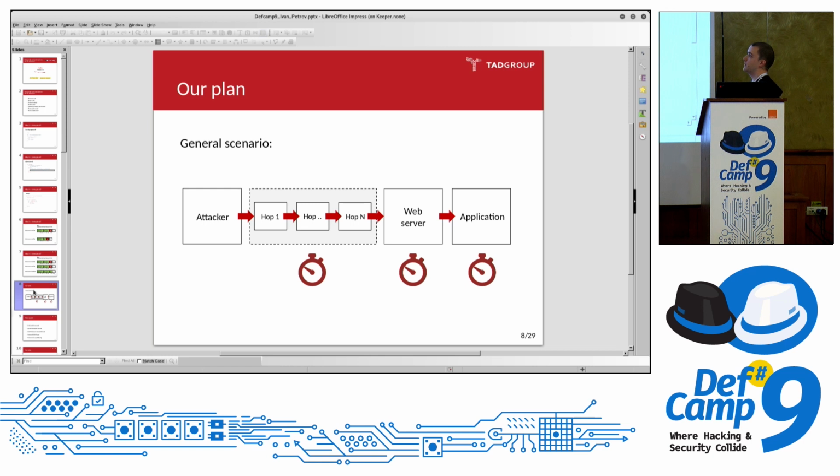So our main idea for timing attacks, as we said, has been studied in a particular field of the cryptography field, and it's not something that is generally used in web applications. So we had to make sure that we time each and every segment properly. The first thing we had to do is time the round trip time, RTT, which is basically how many hops it takes to reach the destination and how long it takes for each hop to be processed. We also had to time the web server, its response time, and the response time of the application.